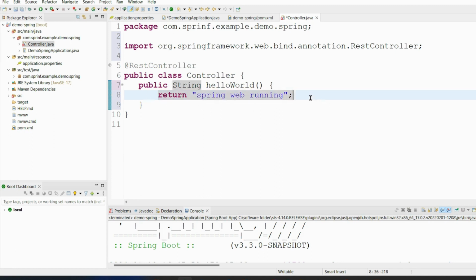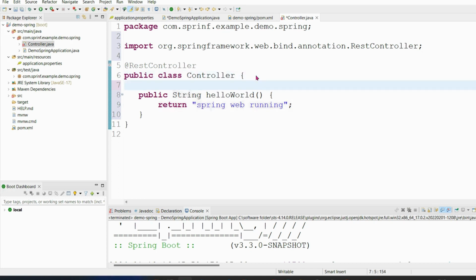Basically, whenever you hit this API, it will contain a proper URL, which we are going to discuss, and it will connect from here to Postman or any browser if you open that proper URL. For that, we first need to make one annotation here, called GetMapping, for a GET request.